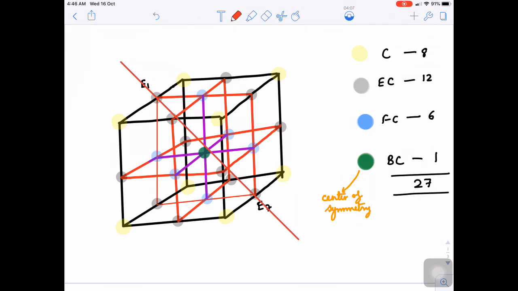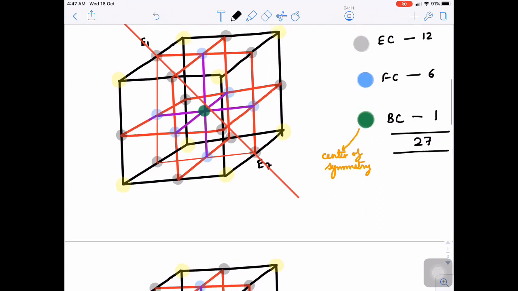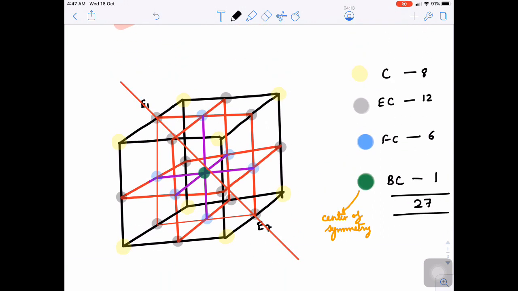How many such pairs can we draw? So we can say there are total 12 edges, or we have total 6 pairs. So definitely we can do it 6 times. We can connect E1 with E7, like that we can connect E2 with E8, we can connect E3 with E9, etc., etc. 6 such pairs we can draw.